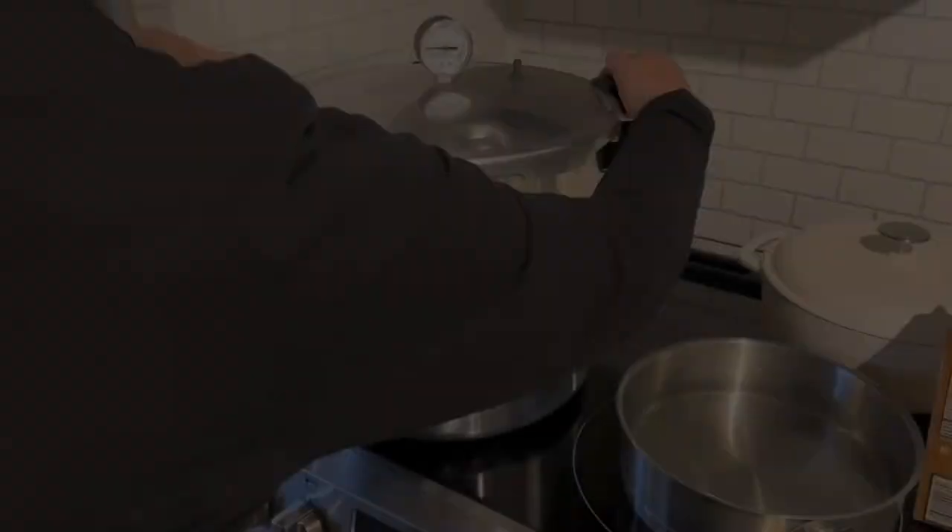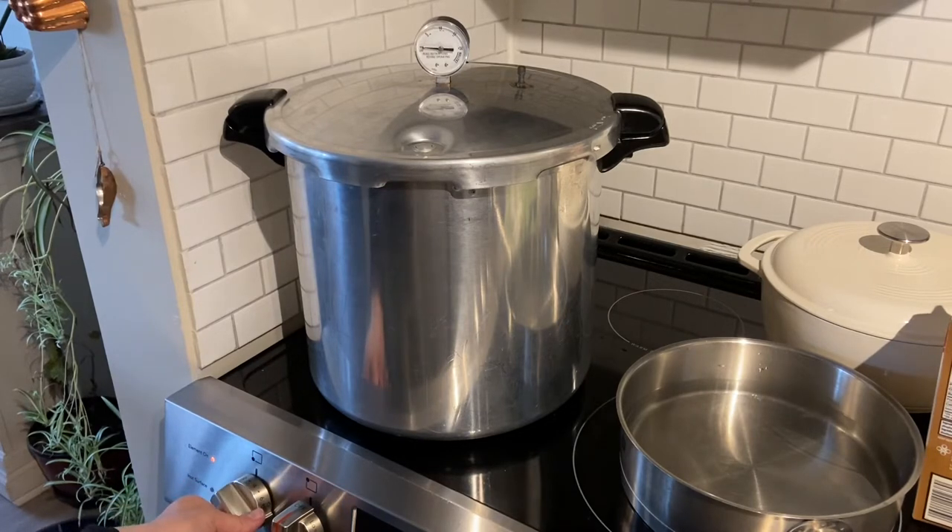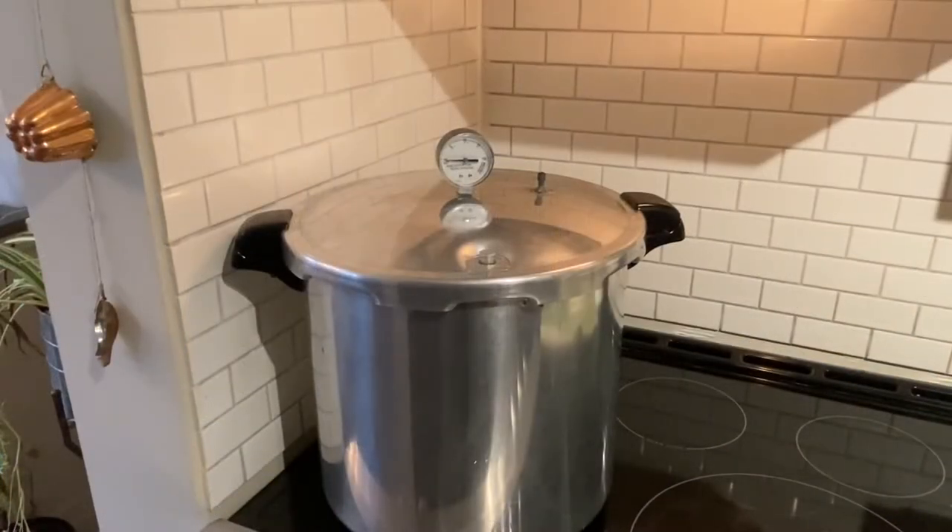I've used most of the cream. I could fill more pint-sized jars but I'm not — I'm going to save this for coffee, so this is going in the refrigerator. I'm now going to turn on my element and I'll put it at four. I'll bring you back when we have a steady stream of steam coming out of the vent pipe. We now have a steady stream of steam; I'm going to set the timer for 10 minutes so this canning pot can vent.